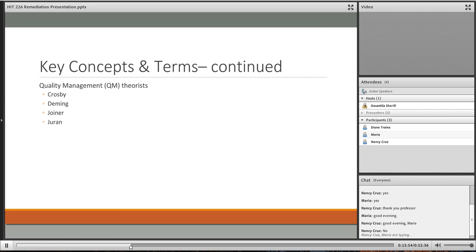Okay. I'm not going to bore you with the theorists here, but just make sure that you read a little bit about the 4 quality management theorists, and even more. There's a few more out there. Some of them might be focusing on 0 defect. Some of them might accept some tolerance, some variation, and might say, well, if we can manage 80% of this variation with 20% of our efforts, that would be really great. So they're focusing more on the statistical parts.